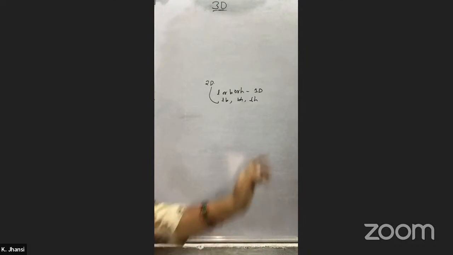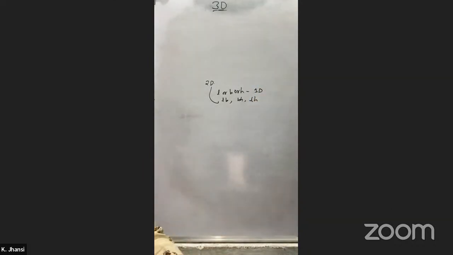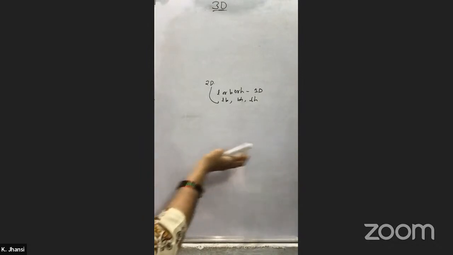0 dimension figures means that it will not have the length or breadth or height. Okay, so an example of 0 dimension figures is any point, pin points, that type of points we can consider as 0 dimension figures. And a 1 dimension figure, we can take any one thread or a hair of your hair. If you put that like this, it will have whatever length will be there.